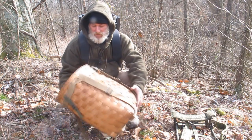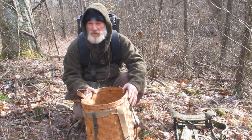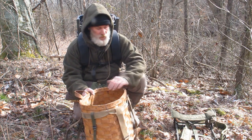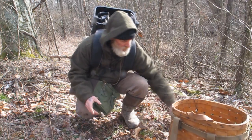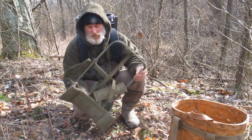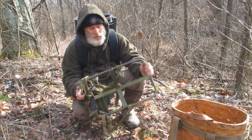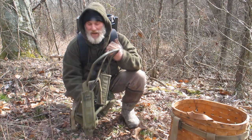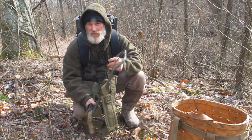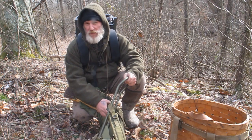So pack baskets like this have been very popular, especially in the upper New England states since the 19th century. The other option that you have that we've talked about a lot of times is the Alice pack frame. Alice pack frames can be modularized. I've got videos on that on the web. You can attach packs to them directly, or you can attach a 5-gallon bucket to this with bungee cords or whatever the case may be.